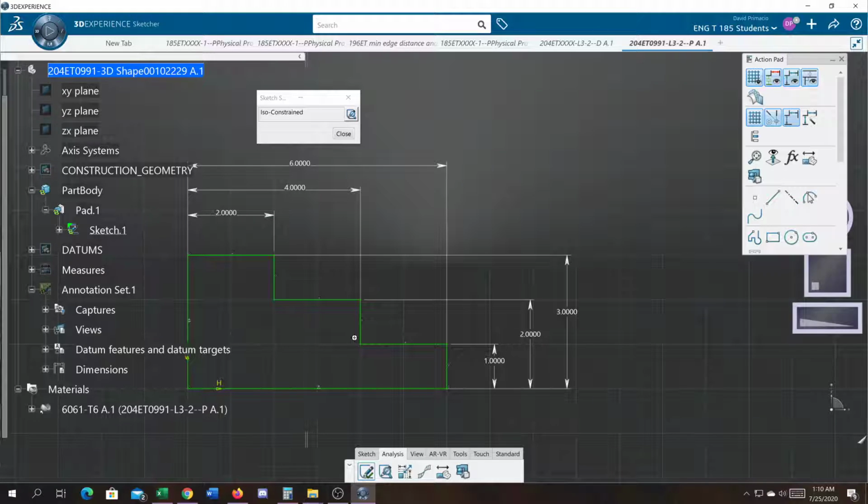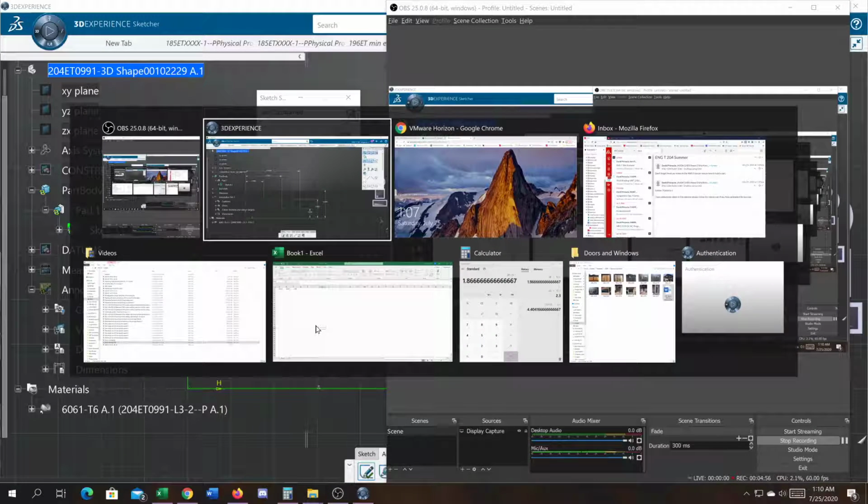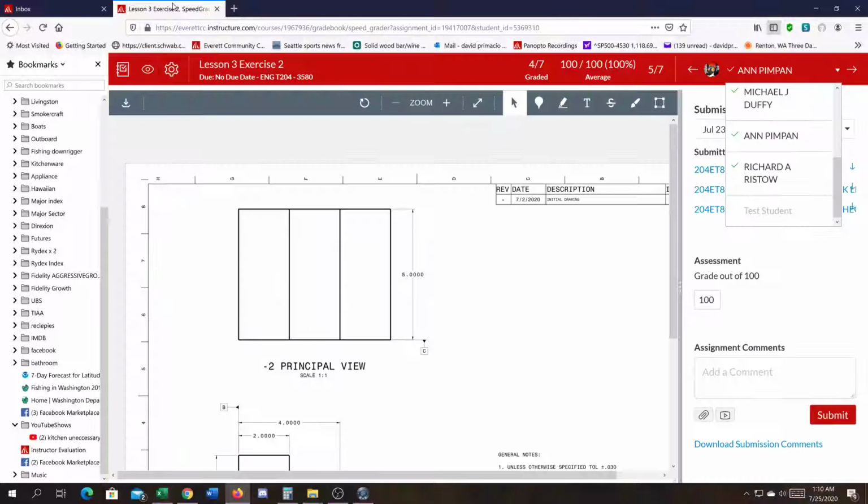Okay. And if you have all those pictures, I won't need to have you call up the model. I see them in the checklist, and then if you didn't attend class, I can still get your parts checked. That concludes, well, let me give you an example of what it'll look like.